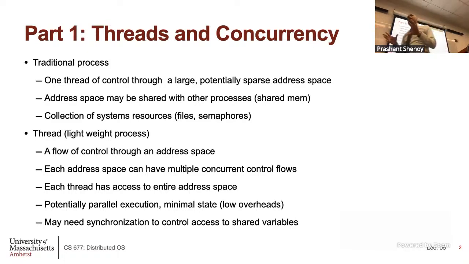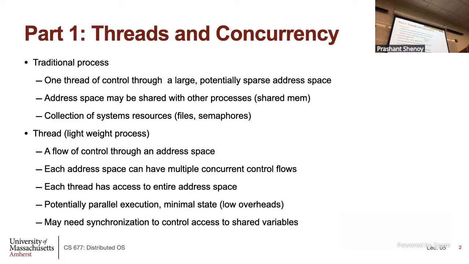But given this address space that belongs to a process, there's also something that's actually going to execute the code that is part of that process. Okay? So that is something we'll call a thread of control. Okay? So that's basically the part of the process that's executing instructions one at a time in that process. Okay? So a traditional process has a single thread of control, which means there's only one instruction executing at any given time, and then you execute the next instruction, and there may be functions, so you might jump around in the process, execute some other part of the process, some other function, and come back, and so on and so forth. Okay? So it's a single thread of control.